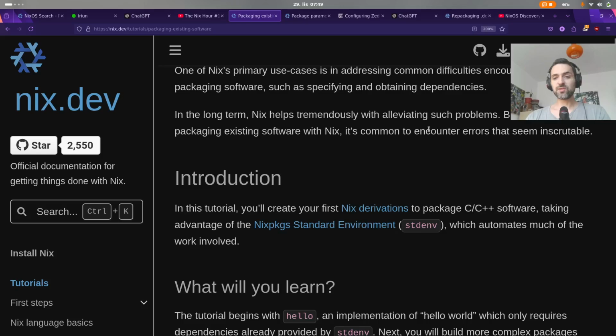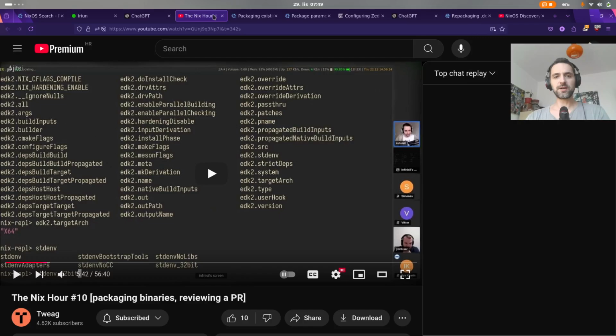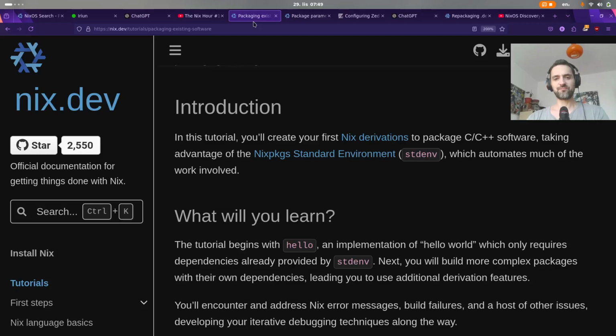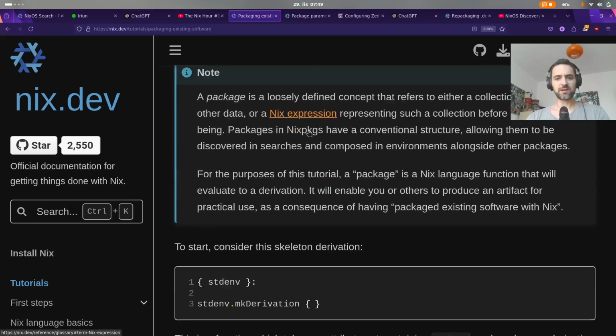But first, one more thing, and I saw that with Sylvan when he does his Nix hour. What's great about him is that he immediately starts to test things. But he tests things like, if he builds something, he'll do a Nix build. And wait a second, I have to make this clear.